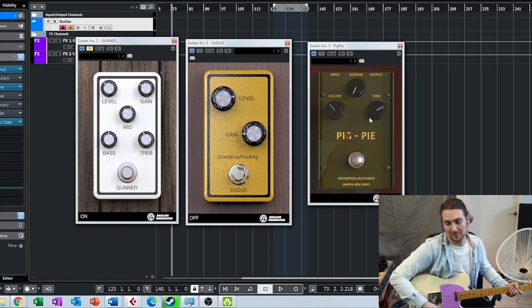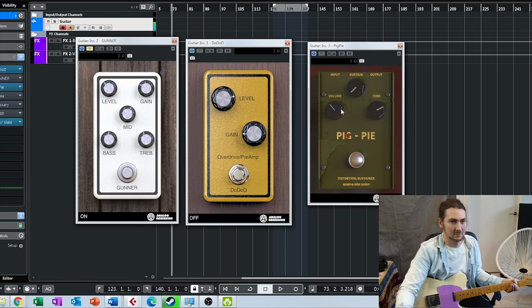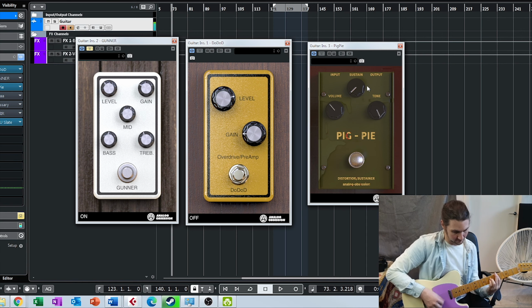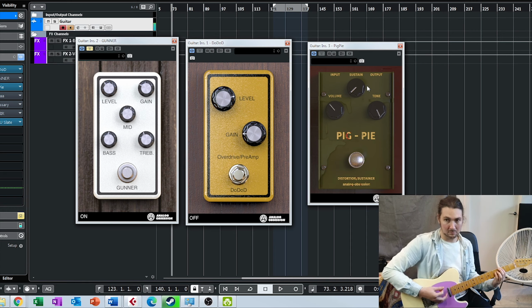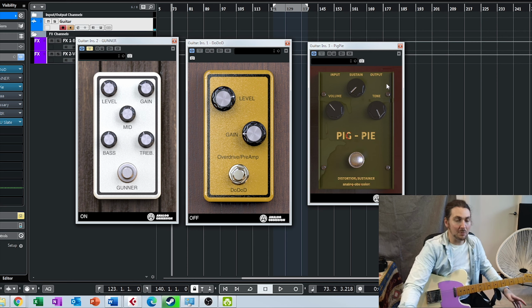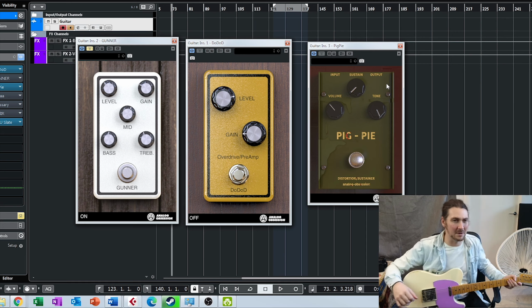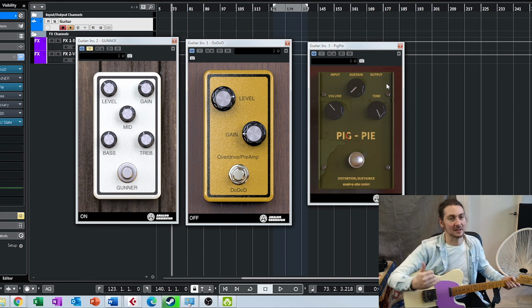Kind of try it, but it's a big muff. Oh, man. Oh, let's turn this off. Just gets a little bit kind of muddy. So that is basically the Pig Pi with single coils. I prefer Big Muffs with single coils because they get a bit too muddy with humbuckers, but we will try it with the LP, so let's do that now.